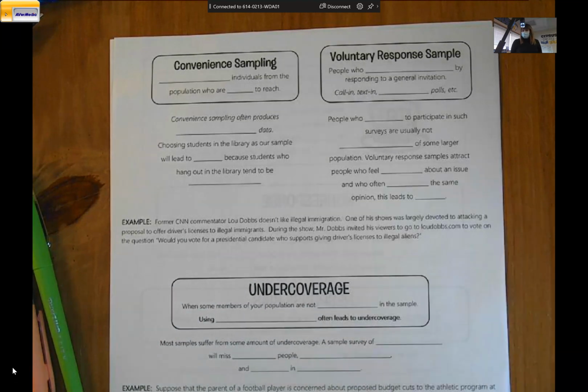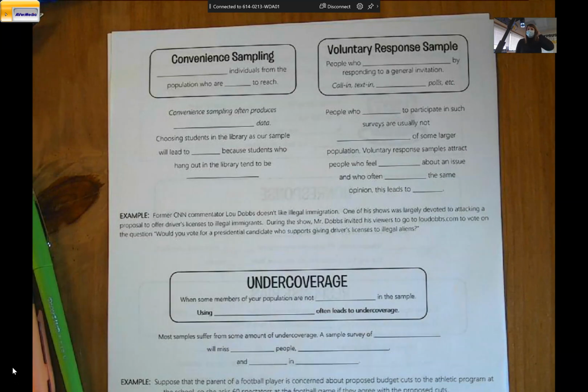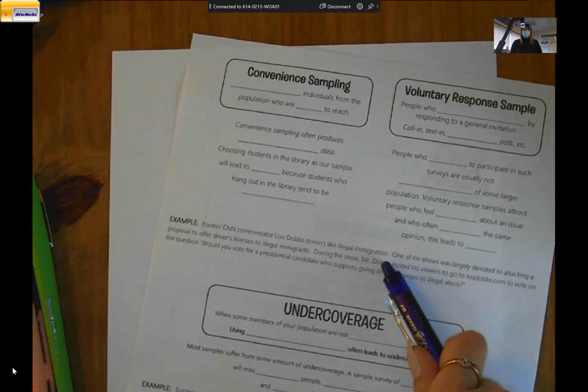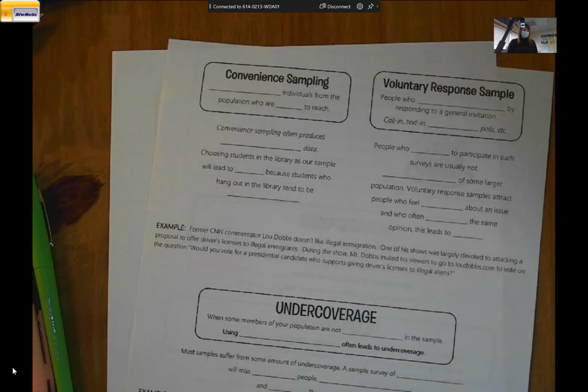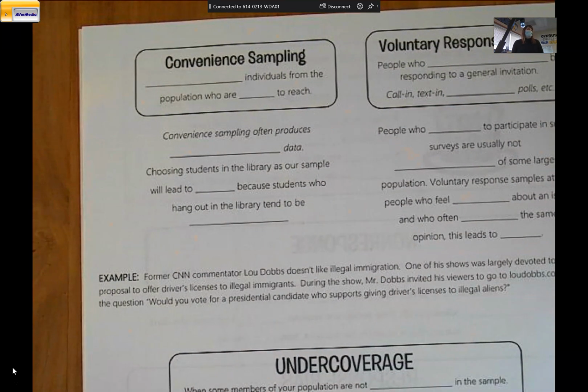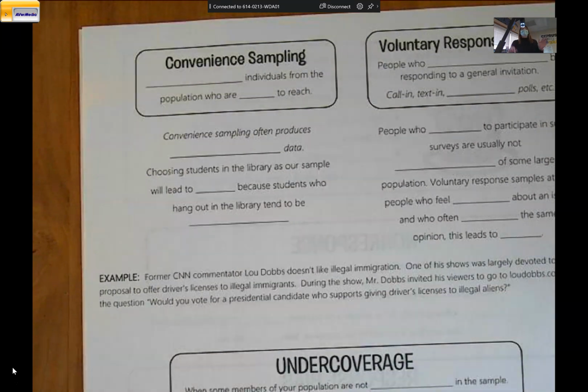Thank you. Okay, so if you're a distance learner, you have an additional note sheet today that I have attached. We're going to do this note sheet and then some notes in your workbook. So let's get started. Last time we talked about, what did we talk about? I already forget it. Oh, sampling.